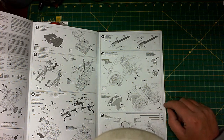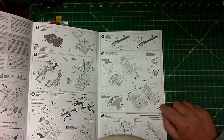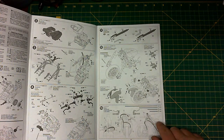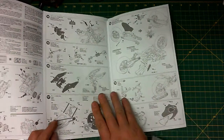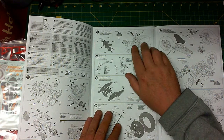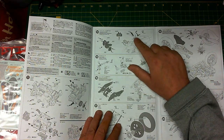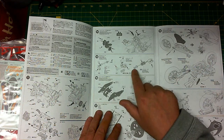I apologize — I'm doing a voiceover because my audio didn't turn out, so I'm having to re-record while looking at the video. Here again it shows cut lines for the tubing and where they're going. Step number fourteen shows the air box and the driver's display with the decals going on to that — please make sure you pay attention to that because decaling it afterward is an absolute pain.